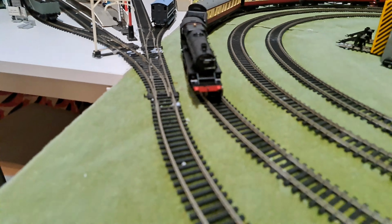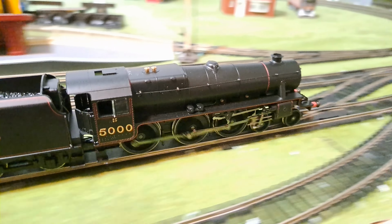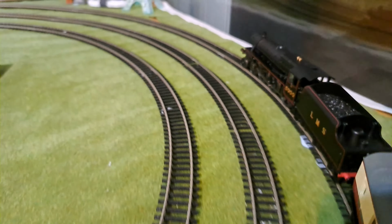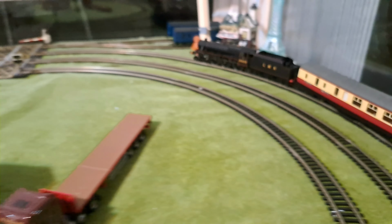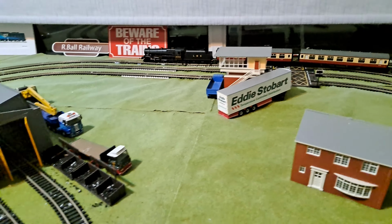But I'm surprised I've not got the Black 5, but I now have, so yes, we have finally completed something in terms of a locomotive for the collection, so it's not too bad at all. Quite happy with that. And it's running really well, looks fantastic. Very happy with it. And it didn't cost a bomb either, which is really good.